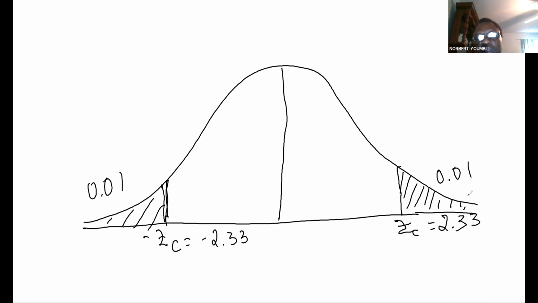So this alpha of 0.01 can be compared to a confidence level of 98%, and you have shared it to both sides. If you were thinking about it only on one side, you just look for the z value so that the area to the left is 0.01. If it's for a right-tail test, you just take the opposite.